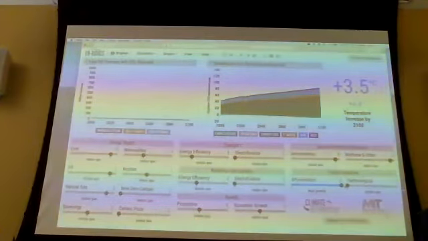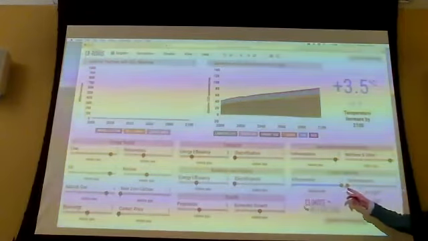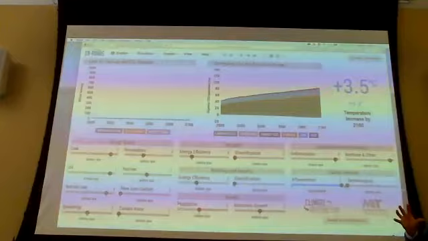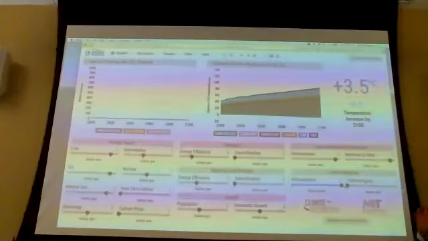Well, I can't quite get what I want to do, but the answer to your question is that by moving the slider all the way over here, the whole world will have to plant an area twice the size of the country of India.